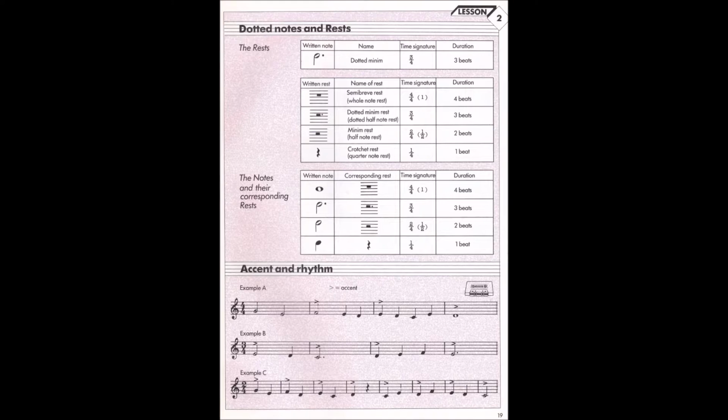Let's hear how this works now, as we listen to example A, counting aloud as it's played. 1, 2, 3, 4. 1, 2, 3, 4.